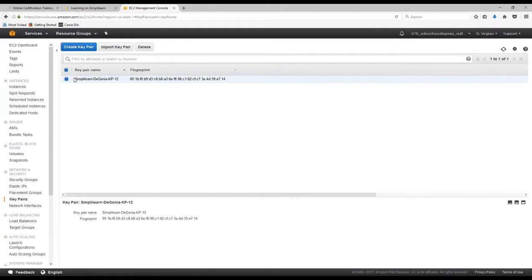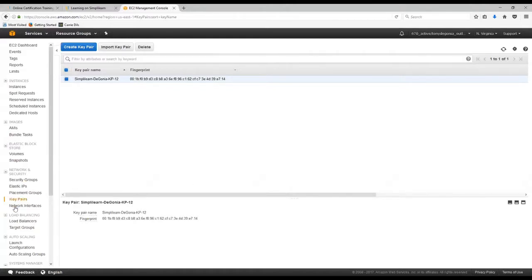The other thing I want to do is highlight this because I'm going to need it in a little bit. That was a bit more than I expected. Let's try this again. I want to copy the fingerprint and everything. This is not something that you have to do all the time. I just like to keep track of this stuff, keep it readily available, because I'll need it later down the line.